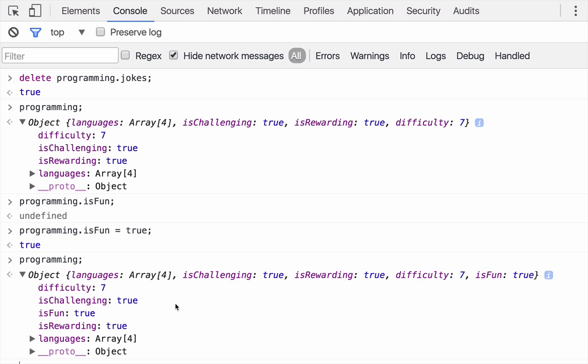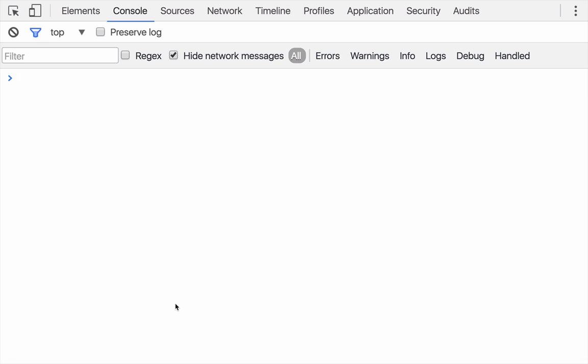For the next question, we need to use a loop to iterate through the languages array and console.log all of the languages. Since we're iterating over an array, let's use a for loop and loop through the programming.languages array. Once again, we'll make a variable called I and set it equal to 0. We'll then loop as long as I is less than the length of the languages array inside the programming object. And finally, let's increment I by 1 after each iteration. Inside of the loop, let's console.log whatever the value of I is inside the languages array inside the programming object.